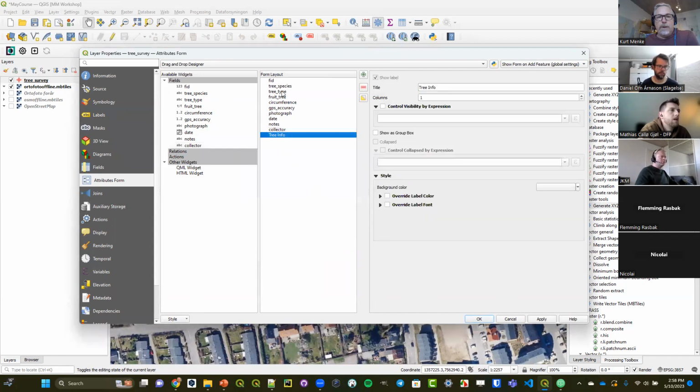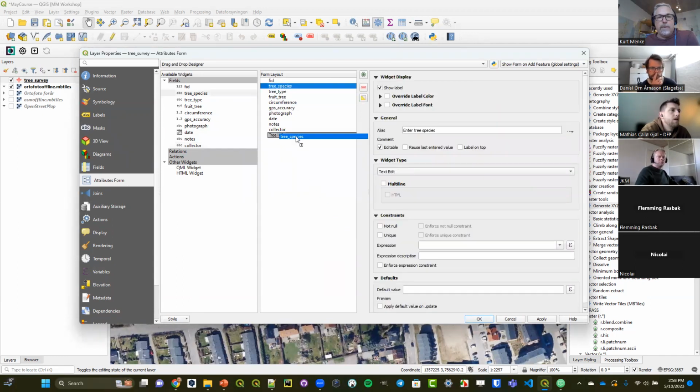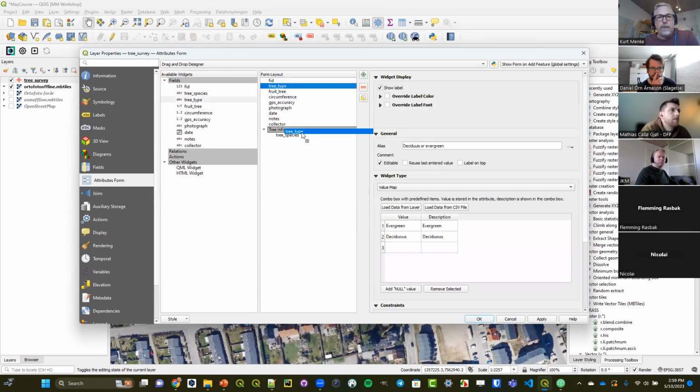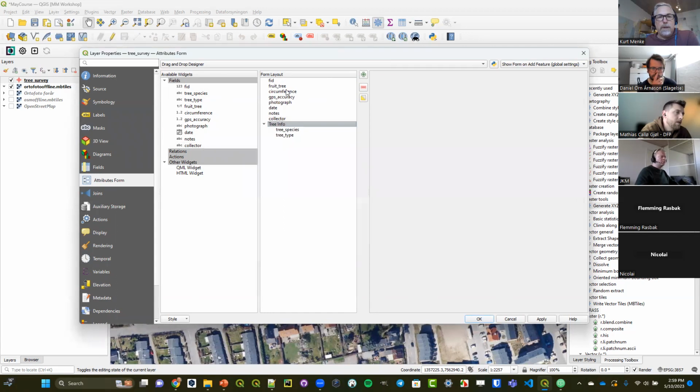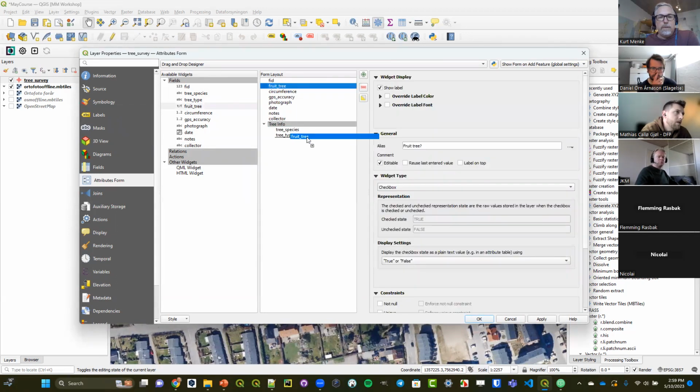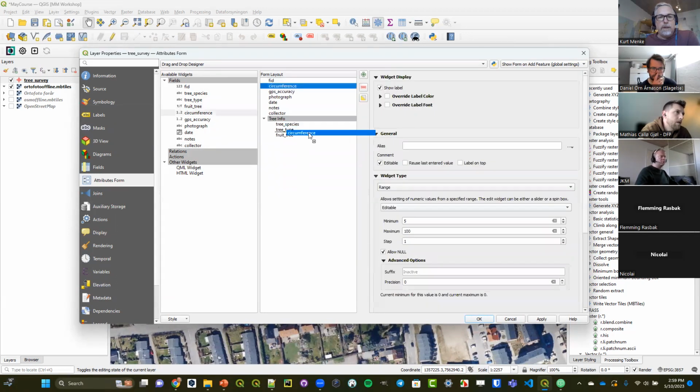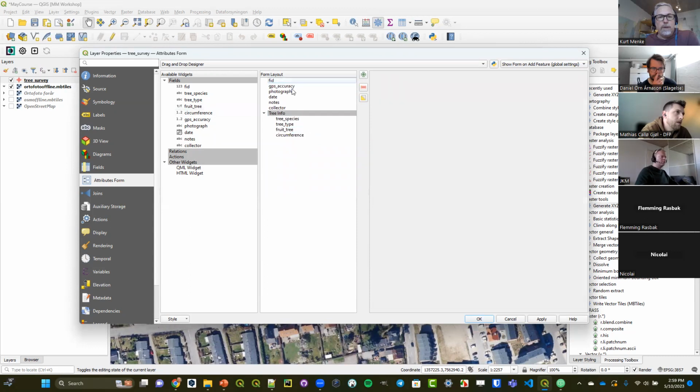So here's tree info, and then I could include tree species, tree type, fruit tree, circumference, all as aspects of the tree.